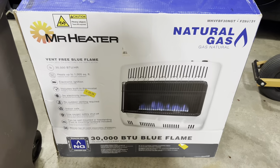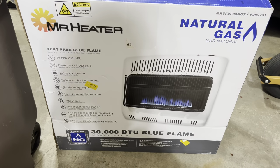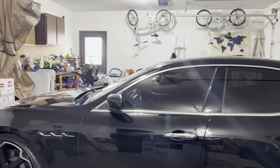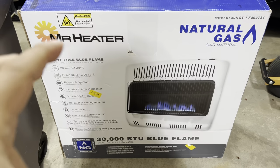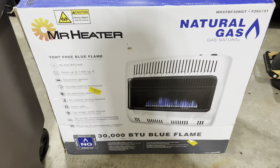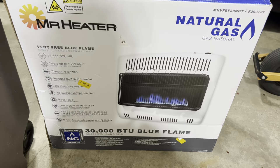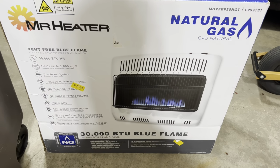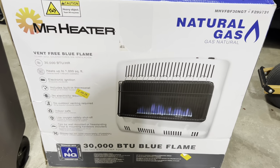All right, so if you order this, this is what you're going to get in the box. This heater is not that expensive. I think I paid $260 for it, and I really love them, especially when you're in the garage like this, and my garage isn't heated. Some of the old school garages actually had a vent, just like any of the vents in your house to feed some hot air to your garage, but now those, I think, are illegal because the exhaust from your car might backflow through the vent into your furnace, so they don't allow that anymore. So having something like this to heat your garage can be really great.